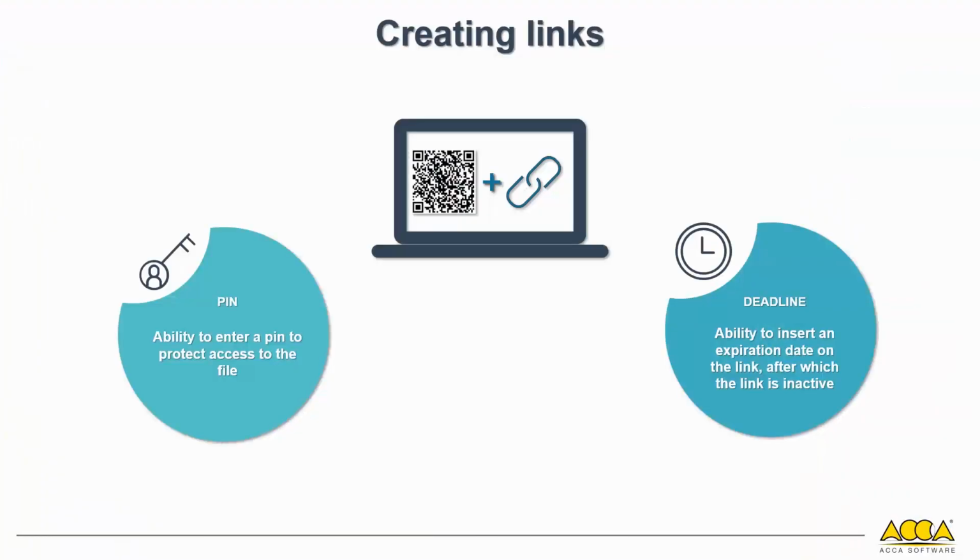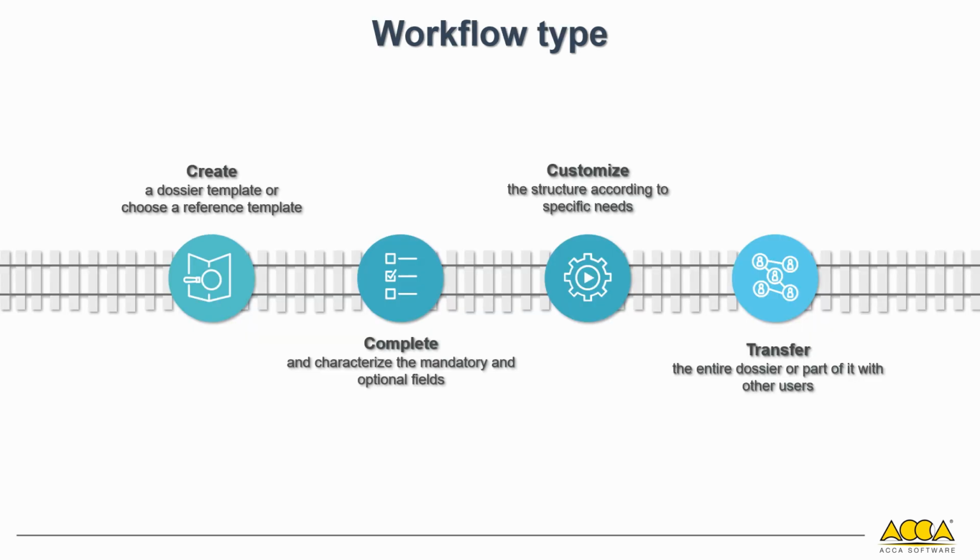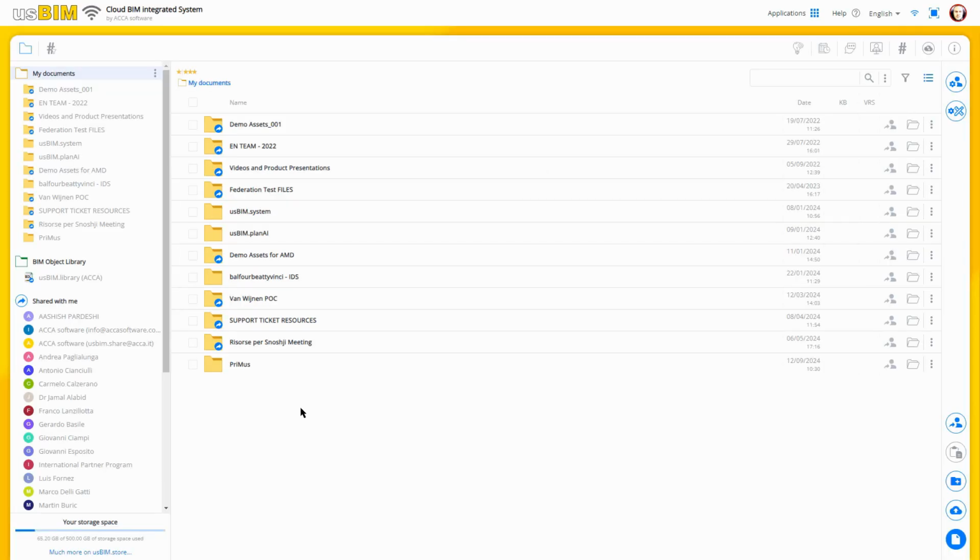The digital document folder feature improves collaboration with dossiers shared either publicly or with specific collaborators. Different permission levels can be assigned based on the user's role, offering options for viewing, downloading, uploading, or even modifying documents. For added security, you can generate a shareable link that can be PIN-protected and set with an expiration date to prevent unauthorized access. As we explore the solution, we'll walk through the workflow, from creating dossiers and filling out the required fields, to sharing files and managing permissions with other collaborators.